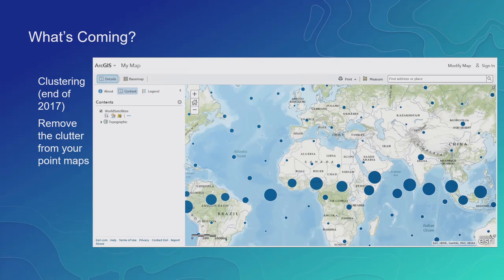Right, so you have big data, lots of points on the map. With the collision data, we had thousands of points in DC, and you can use clustering to symbolize them, like cluster them together at the zoomed out level. And as you zoom in, the points spread out and you get more detailed. So it's going to be a really great feature.